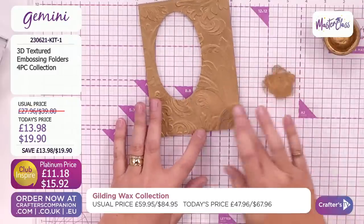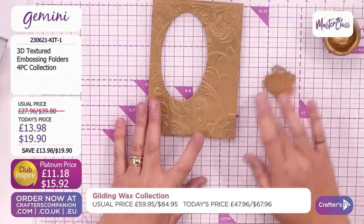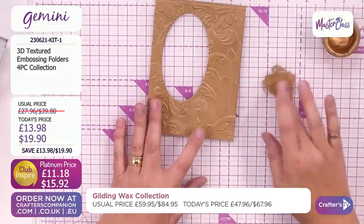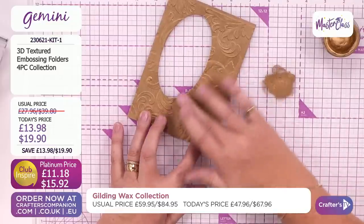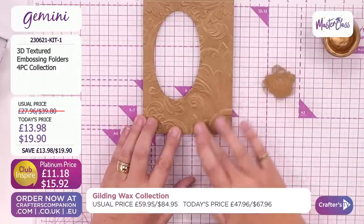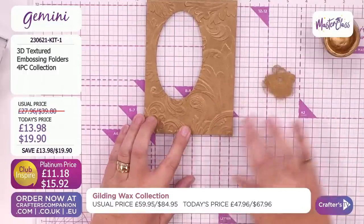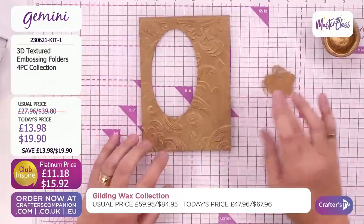And try not to be too. I am quite heavy-handed, so sometimes I get a bit giddy, and I end up with more on than what I'd like. But hey ho, it all goes down to creative license, I think. There's no right or wrong with crafting. You do with what you're comfortable with. But yeah, I get a bit giddy and it just goes everywhere. And I think, oh well, that's the look for today.